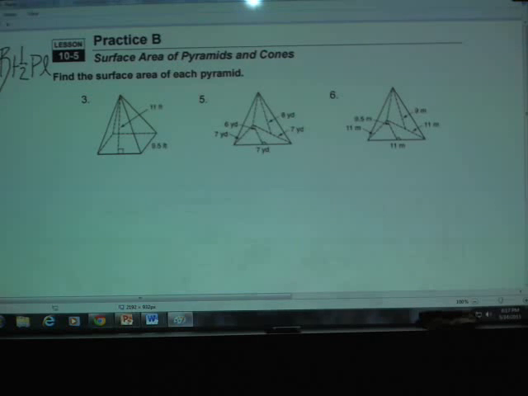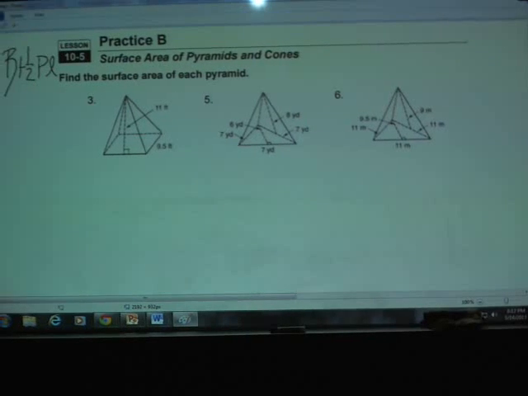But I've edited out the questions that you're not going to see, which just gives me a little more space to work because there is a little bit of work involved in finding the surface area, especially of the pyramid. So what you see in the upper left there is the formula for finding the surface area. The formula for finding the surface area of a pyramid is B plus 1 half PL. Some explanation is in order.